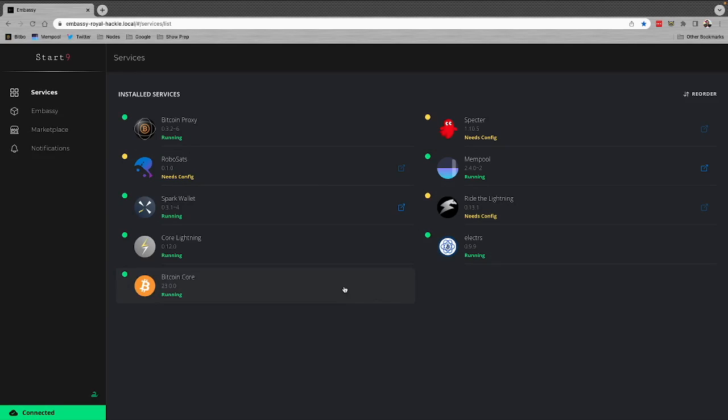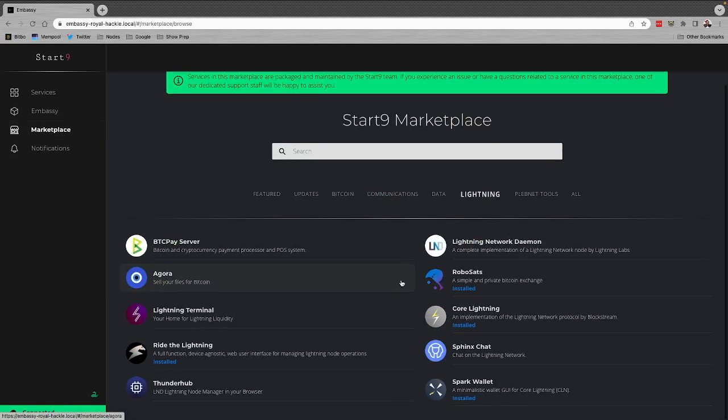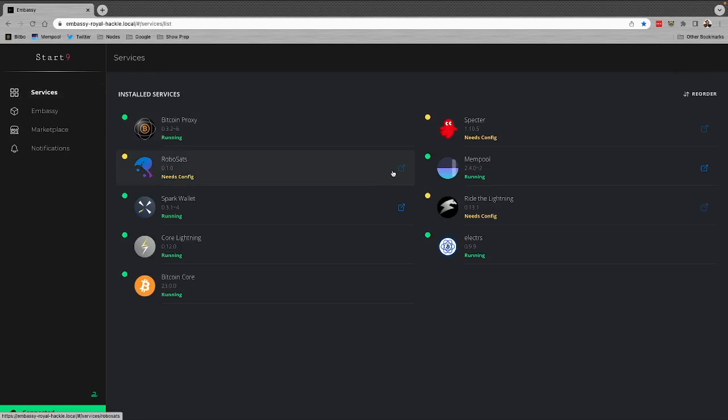For Lightning, you actually do have some options. Now, in this instance, I am using Core Lightning, and you can also use another one in the marketplace that is LND, or Lightning Network Daemon. Either one will do the trick. I have LND on another node, so I'm doing C Lightning for this one. I like having different implementations. So yeah, Core Lightning is what I'm using for this one, but if you want, LND will do you just fine. And so Core Lightning allows you to set up channels and everything, but you're going to want an interface, like a nice web interface to be able to interact with it. And so I'm going to be using Ride the Lightning for this.